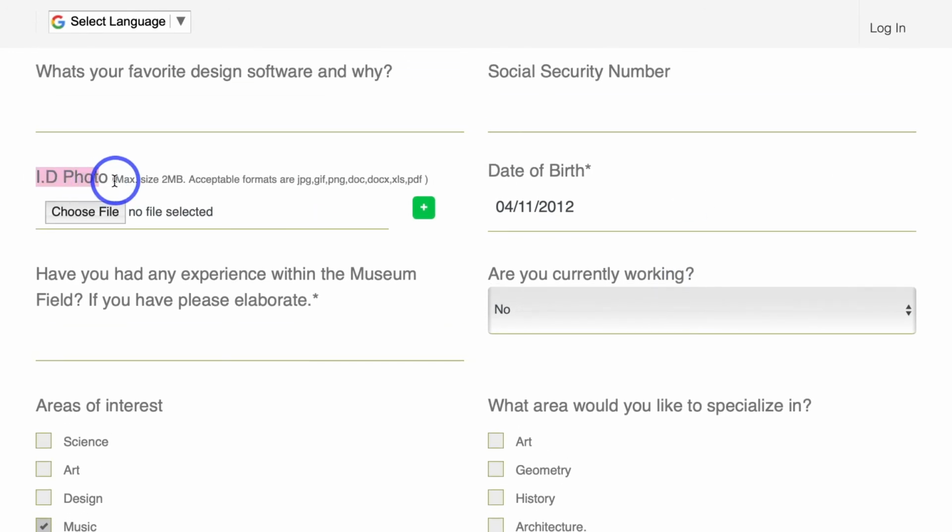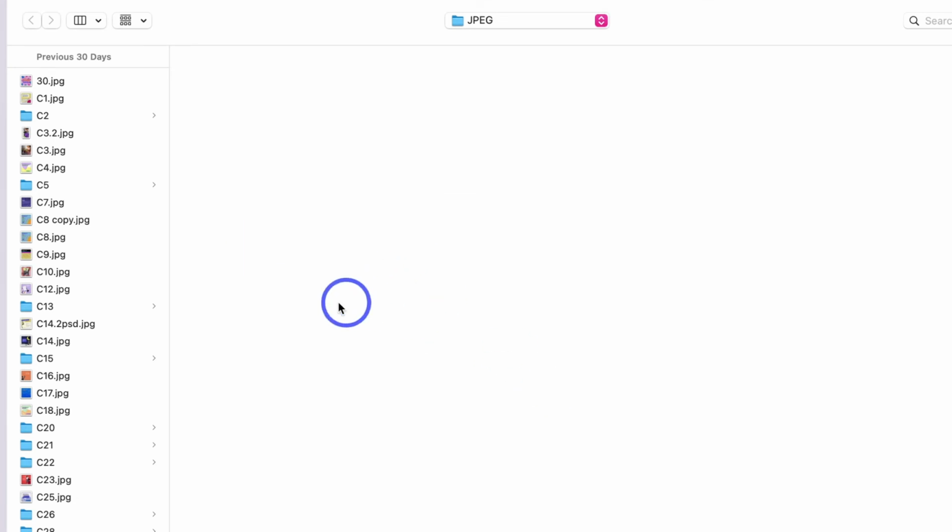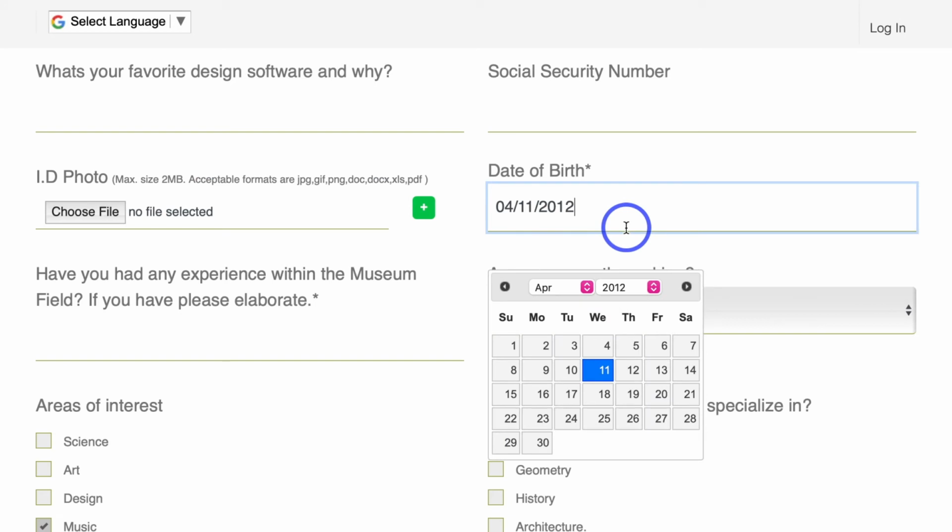ID photo, which is my field label, the max size, and all the acceptable formats. So your user has an idea of what type of files or formats they can upload. Once they choose their file, they can click on it, upload it, and that would be it.